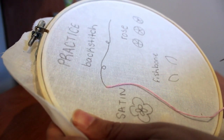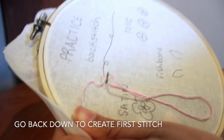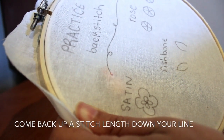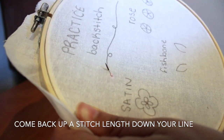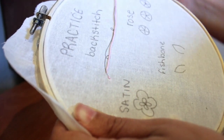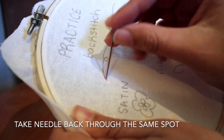So a stitch length can be different for everyone. The smaller that you make your stitches, so let's say I make a stitch pretty small like this, the longer it's gonna take. And it really just depends how small and detailed you want it to be. I'm going to come up. Again, always coming up through the back. It's gonna be about a stitch length from where I went down to complete my first stitch. I can show you here. And this is where I go backwards. So I'm going to go back down in the same hole of my first stitch.